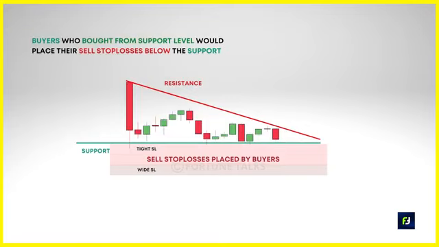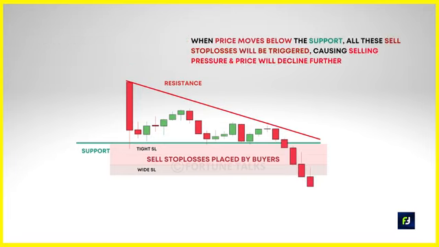Now yet another point to consider is that sell stop loss orders are clustered below the support level. This is because many traders will buy because the price is at the support and they will set their stop losses below the support level, since that's what most textbooks teach them. Now as more traders do it, the cluster of stop losses below the support level builds up over time, and since the market moves from one area of liquidity to the other, the price is likely to break below the support and trigger all these clusters of stop losses, which will increase the selling pressure and push the price downwards.